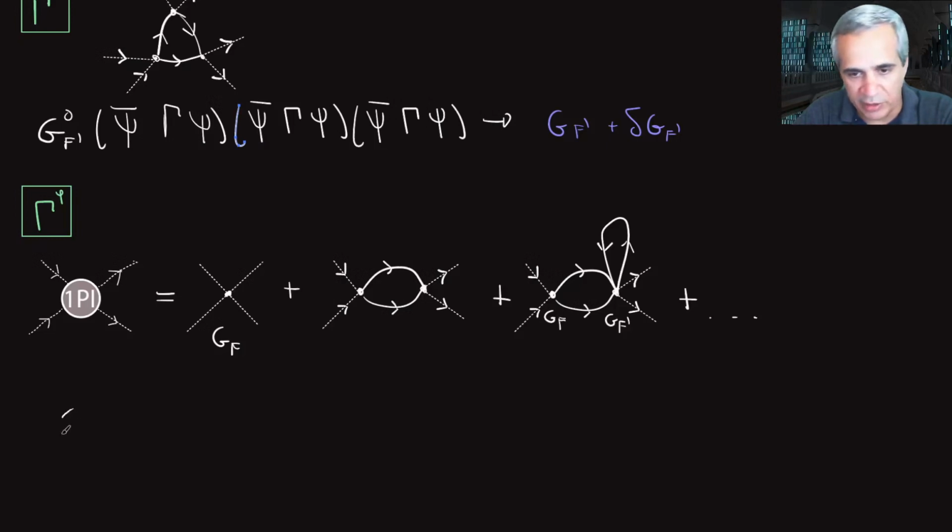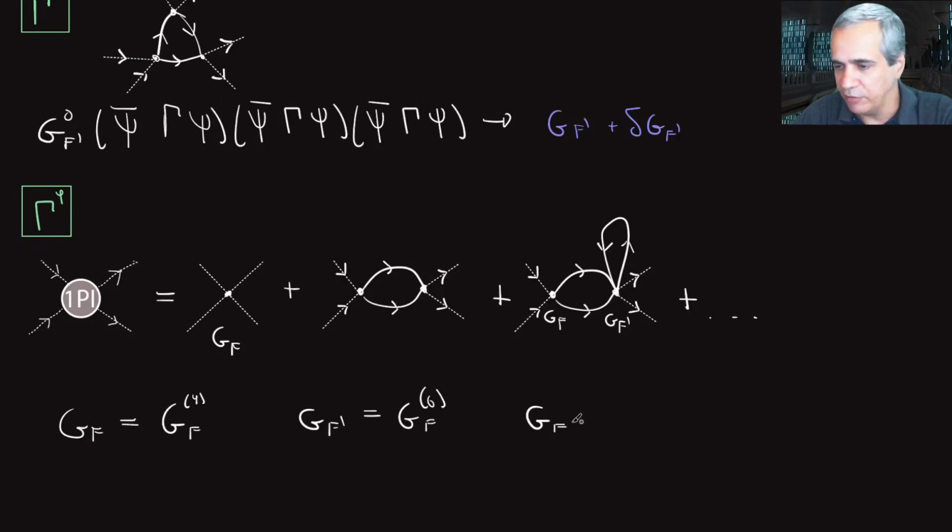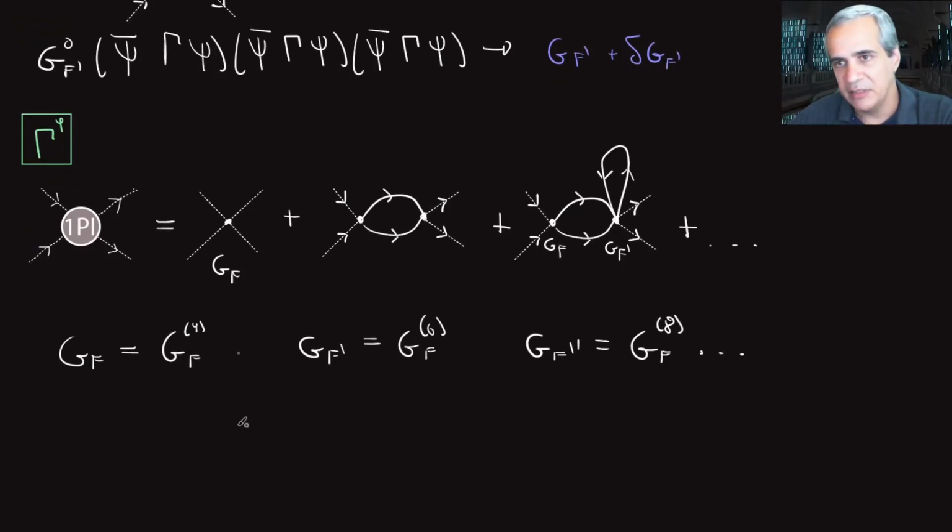So if I take the original Fermi constant, and let's call it GF4, to remember there's a 4-fermion interaction, and then I can call this thing I call GF prime, GF6, and GF prime prime, which I didn't define, but I would call GF8, and so on, right? I can go all the way to an infinite amount of different couplings, right? But the trend is consistent, right?